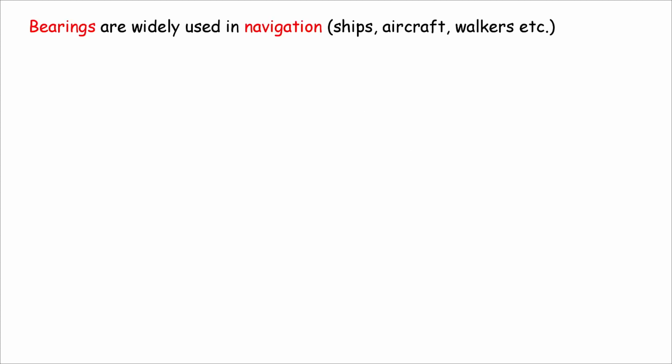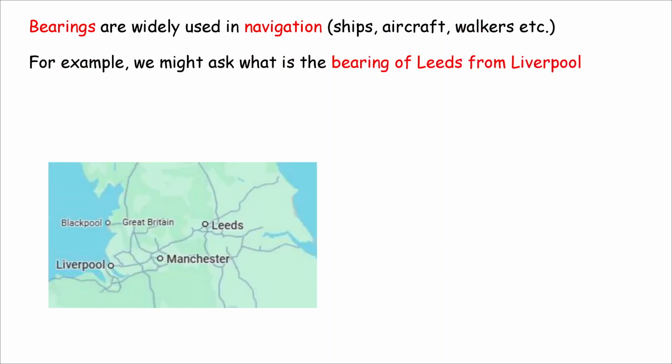Okay, so in this video we're looking at bearings, and let's get into it. Bearings are widely used in navigation, so things like ships, aircraft, and walkers, hikers often use bearings. For example, you might be asked the following question: what is the bearing of Leeds from Liverpool? We'll get into how you actually do this in a second.